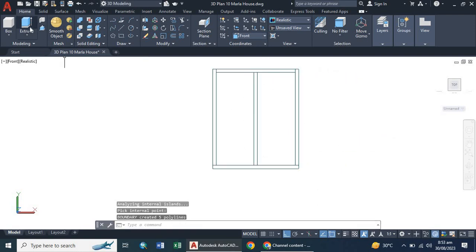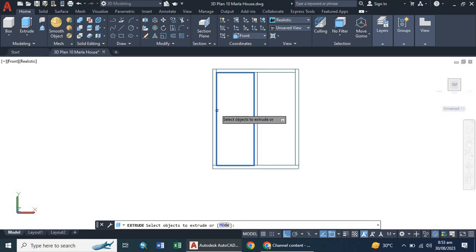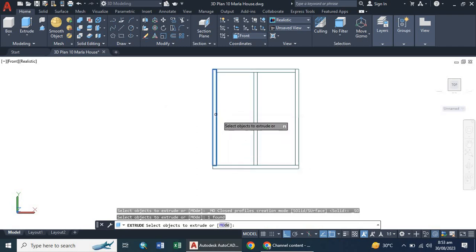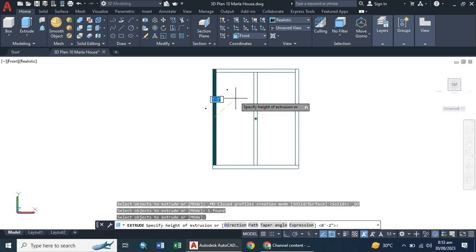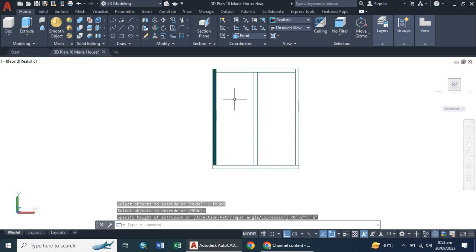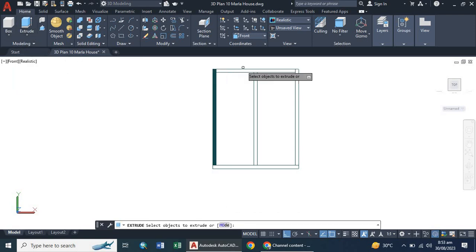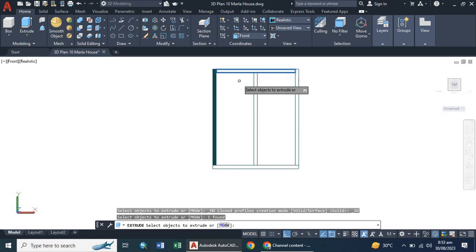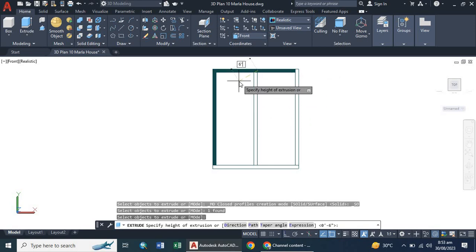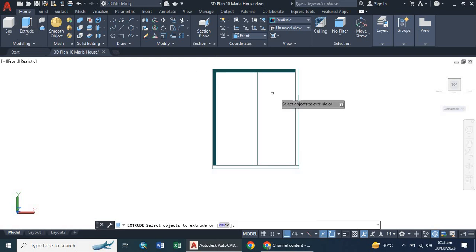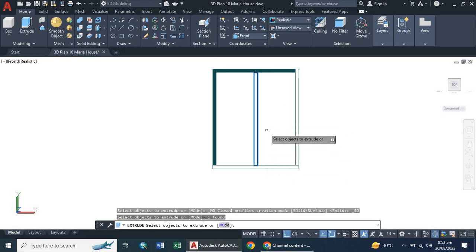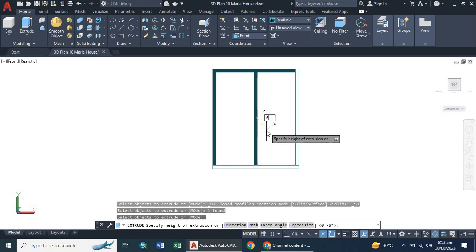Pressing enter. Now I'm going to the extrude command. I'm selecting the subject, this polyline, and I will extrude it like 6 inches. Now I am going to extrude all the details. For example, I am also going to extrude this upper polyline to be 6 inches, and also this one at this side. I will select my polyline like this, press enter again, 6 inches.